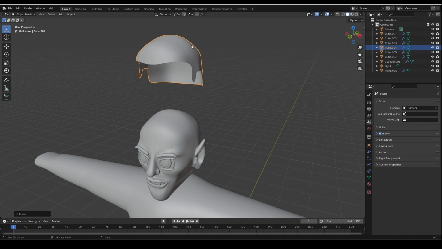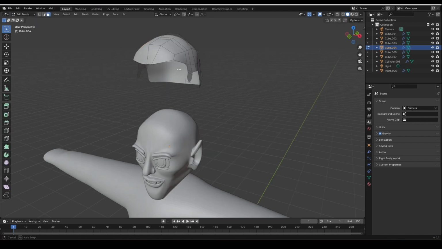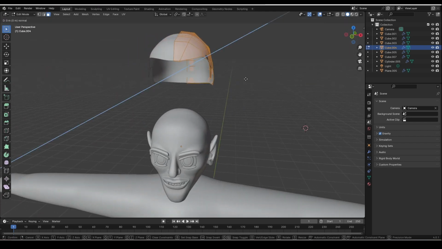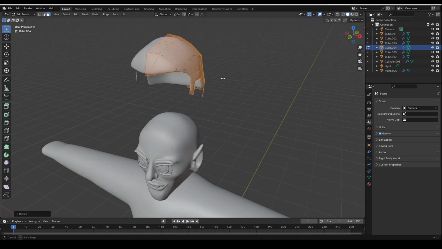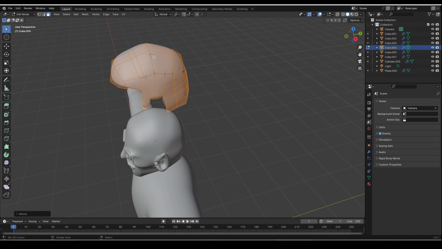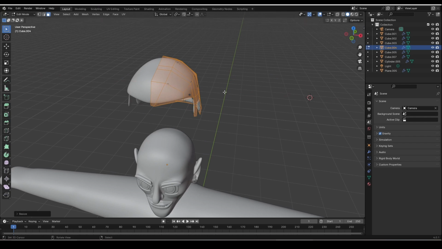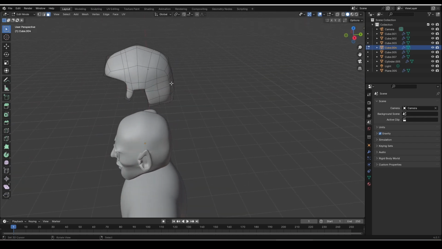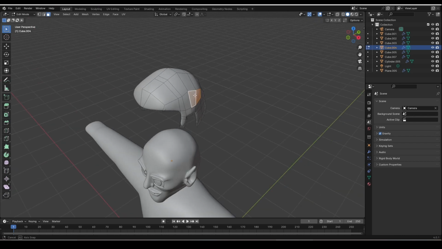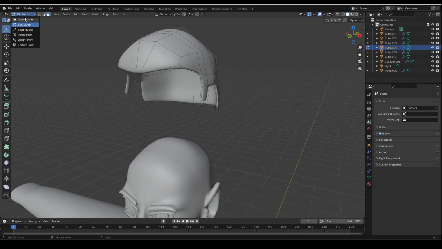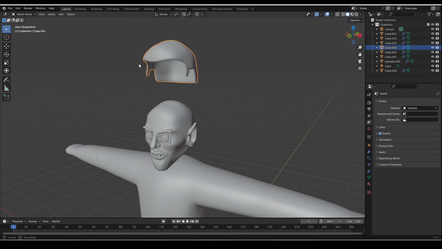From here, let's go into this model, object, edit. And what we're going to do is hit A to select all, E to extrude, click off, and then S to scale it out. Okay, now you can see here, there's a couple faces from that first level that are shown through. You want to get rid of that. So I'm going to hit SX, spread out a little bit, GZ. We just want to do what we can to get rid of those lines. Okay, we want to make sure this is nice and three-dimensional in its own right. Perfect.